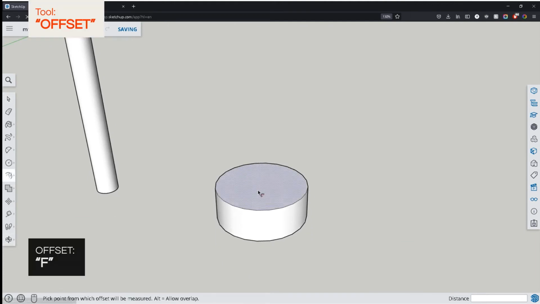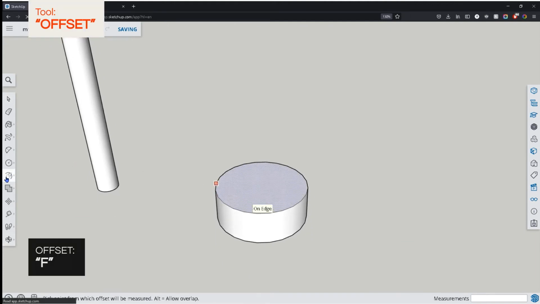The final modeling tool is the offset tool. We're going to make a center hole on this center hub. To use the offset tool, click on a face to offset the outlines either in or out, and then click again to confirm. So let's offset this face by 1" in. To do so, click on this face, type in 1" and click enter.